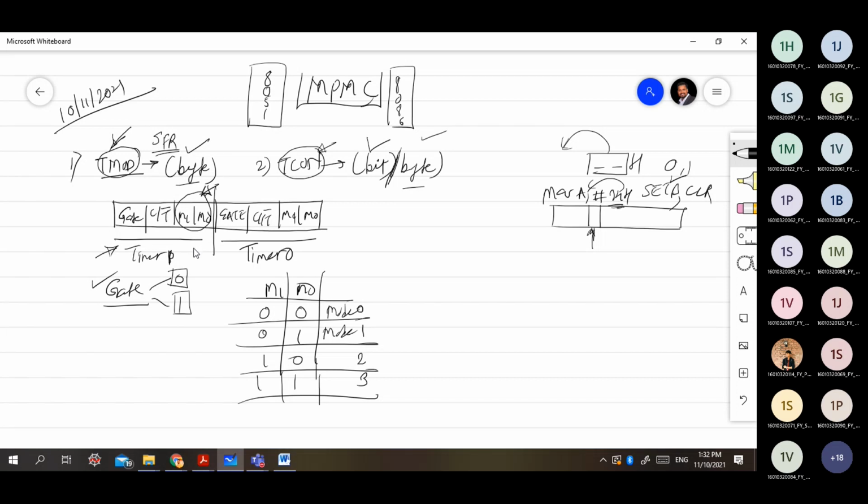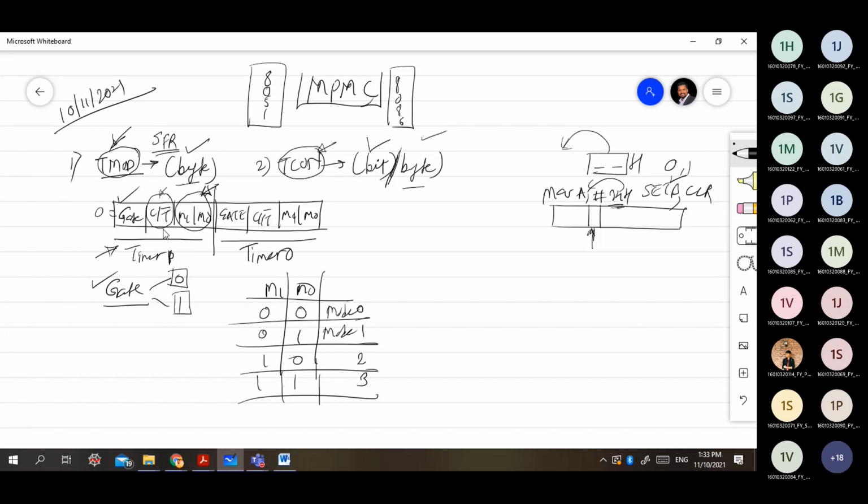According to the values of the M1 and M0 bits, it will decide which timer to use in which mode. Okay. So once again, the gate is used to decide whether to turn on the timer by means of an external interrupt or not. Normally this bit is going to be 0. Getting it? Then this C/T bar will decide whether to use this particular timer as a timer or a counter. Or you may say it is actually used to decide the source of the frequency, let's say internal or external.